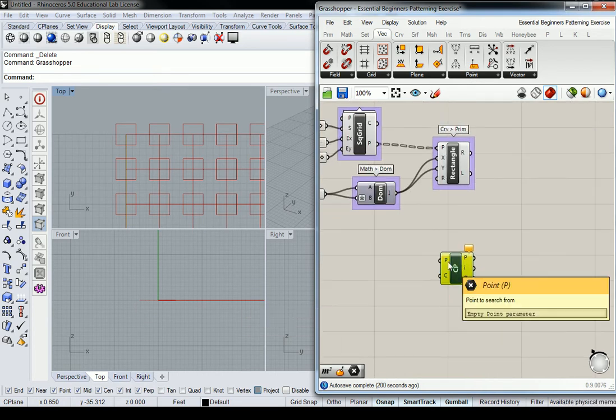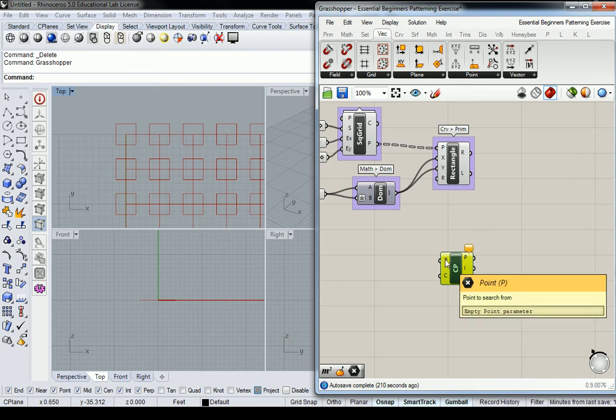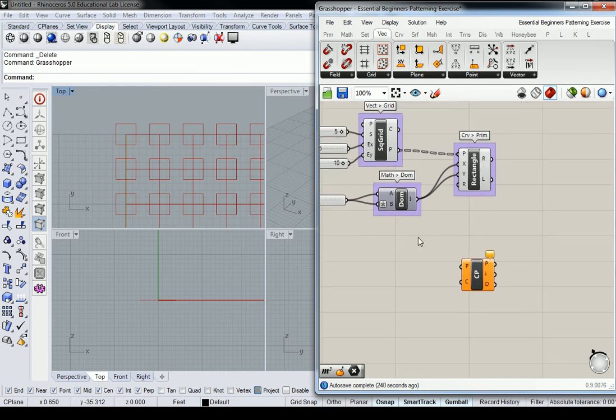So closest point asks for a point to search from and a cloud of points to search. So what this means is that it's going to basically just measure a proportional list, like I said, from one point to a list of points. And then we can take that distance value, right? It's a list of variable magnitudes. And as long as we have the same number of variable magnitudes as we have modification values or indices, then it'll match up and we'll be able to apply it, basically. So let's take a look at what that looks like.